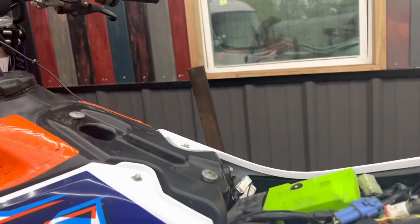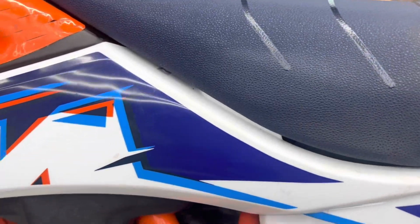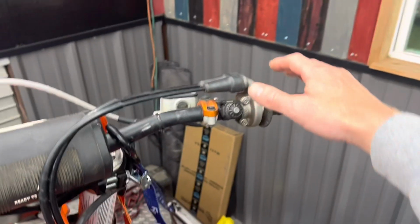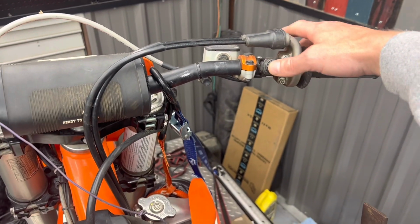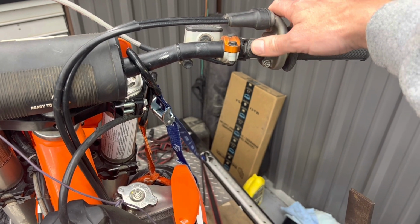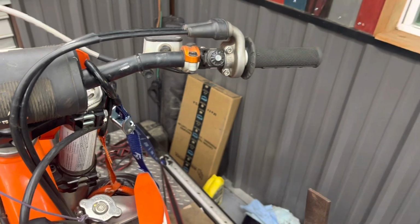Alrighty, got this ECU installed. Just gonna set this seat up on there. If I can do it one hand, all the better. Okay, awesome. All right, let's see if she'll fire up. Not tuned for this setup, but maybe she'll fire right up. Oh, almost. Okay, there we go. Let's dial it.